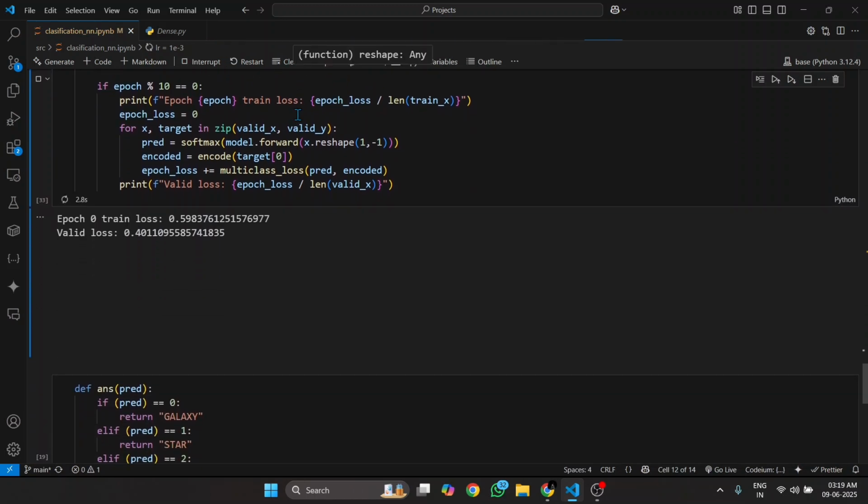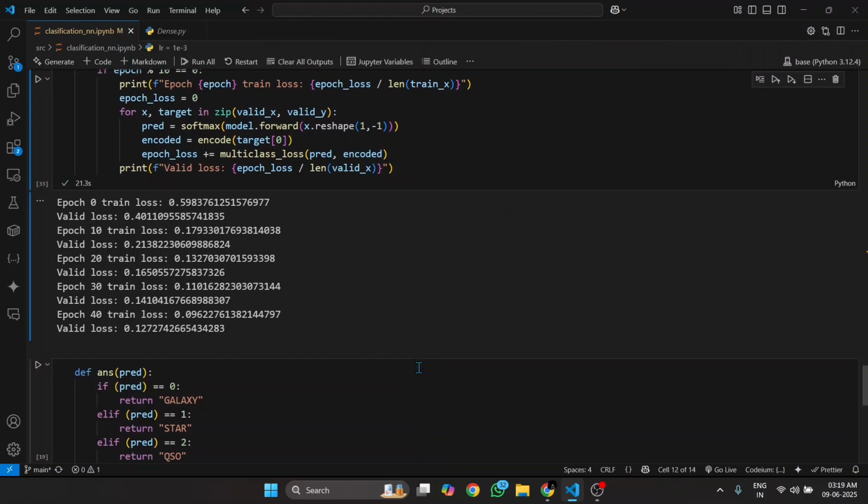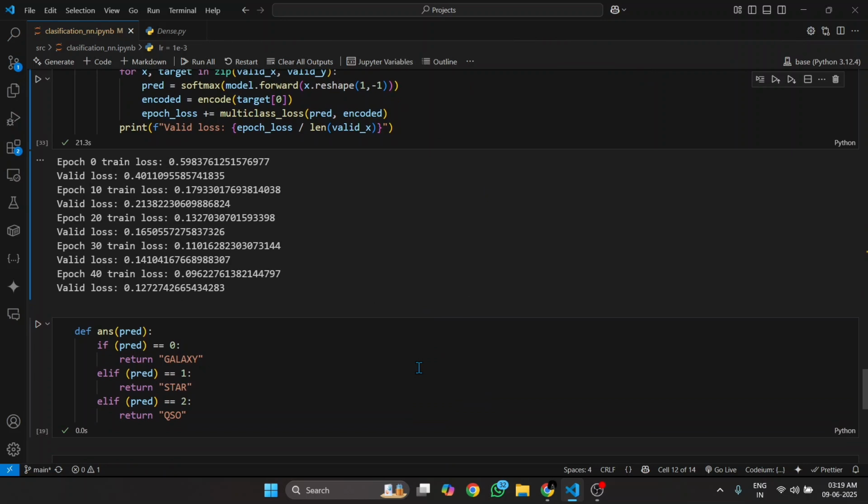As you can see, it's taking a little more time as the number of layers has increased from 10 to 25. So let it take time. As you can see, the loss is reducing steadily. Our validation loss is also reducing. That is a good sign, showing that our model is not overfitting to the data. So our final loss comes out to be 0.09 or 0.1 almost. Our validation loss comes out to be 0.13.